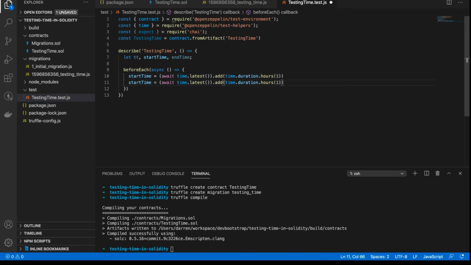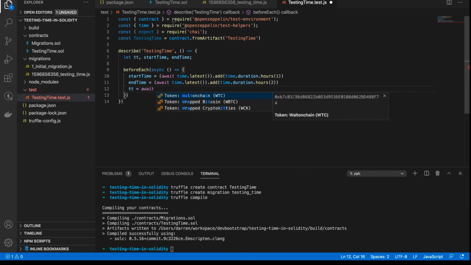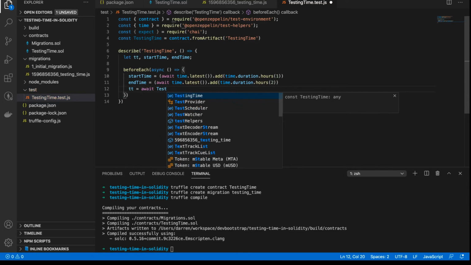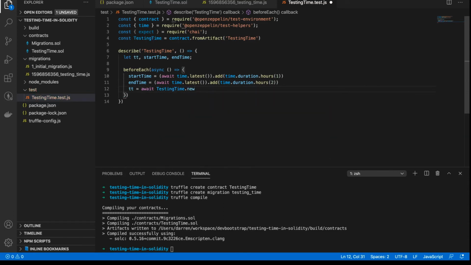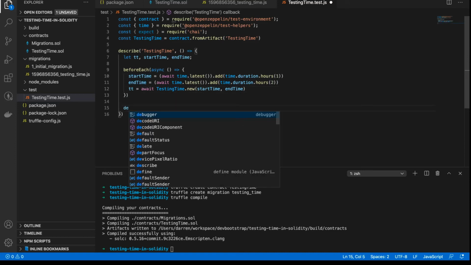I'm just going to copy this line, and I'm going to create an end time variable here, which is going to be the same, but I'm going to add 2 hours to it. Because obviously, in terms of validity and in terms of making sense for our tests, we need this to be after the start time. Of course, we could have tests that test that errors are thrown and stuff like this, but for this case, we're just going to be testing this simple functionality. So the next thing we do is we create an instance of our smart contract by calling the constructor and passing the start time and the end time that we just created here. Now we have an instance of our smart contract which we can test.